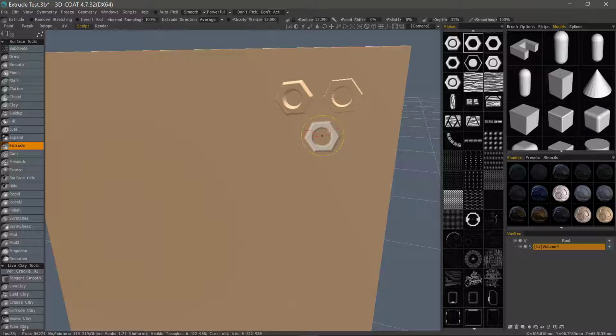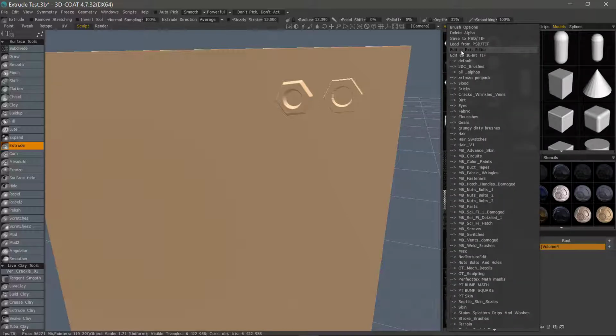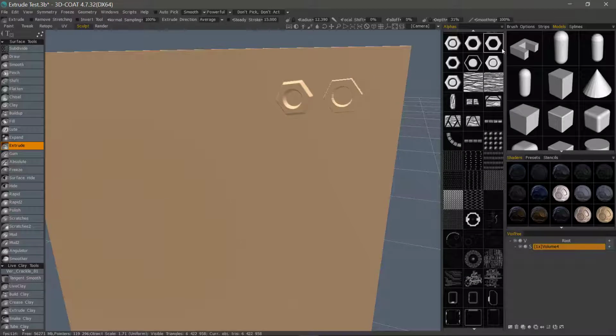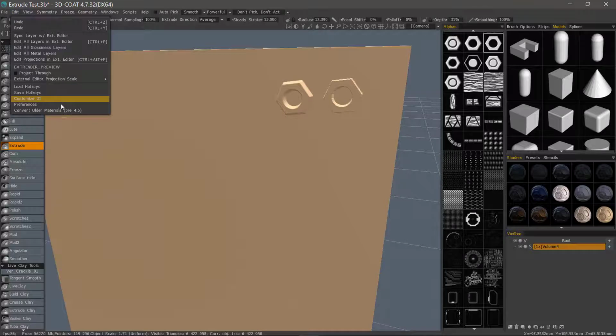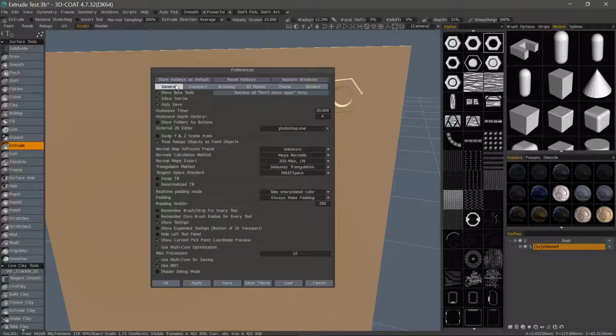All right. Now, here in 3D Coat though, if I wanted to blur this one, I could right click and choose edit in external editor. It's going to open up whatever image editor you have assigned from the edit menu, the preferences panel, under the general tab. The top section at the very bottom here, if you click on that and point it to whichever image editor that you use, 3D Coat will utilize that.